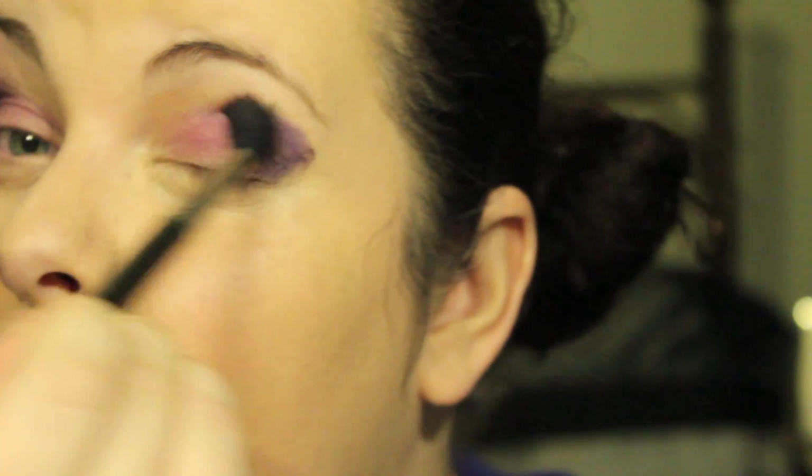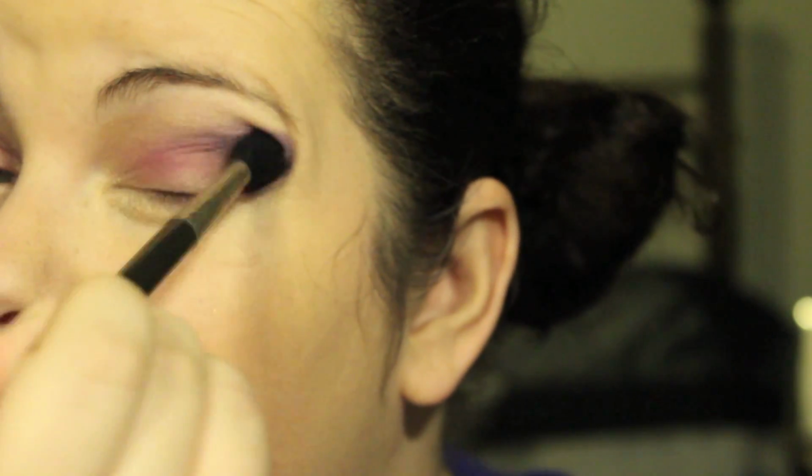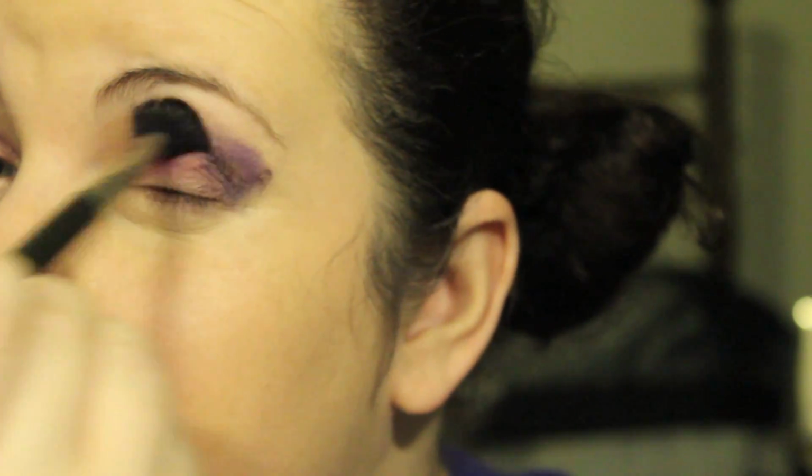And remember that you want very little product on the fluffy brush. It's just a little bit of product to carry some more color onto the eye and to help blend this in. It's not at all to deepen this out. You've already applied all your colors. This is just for the blending effect.